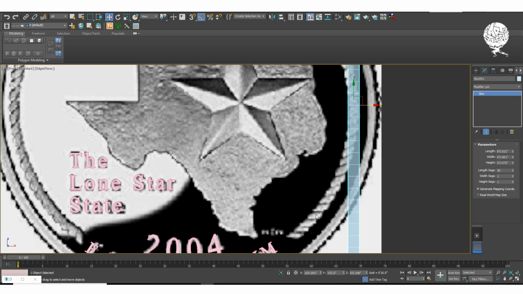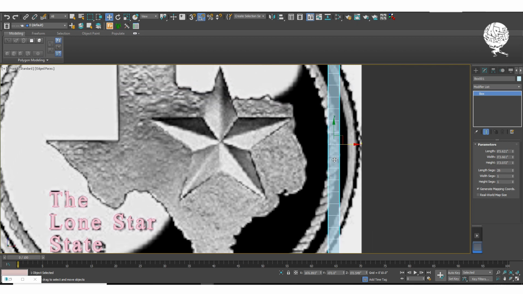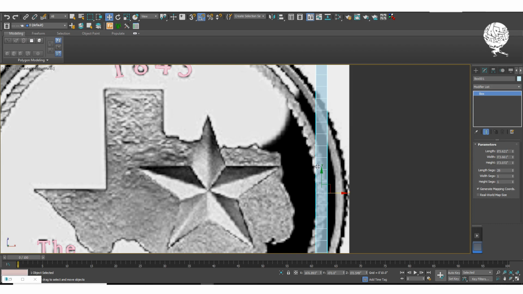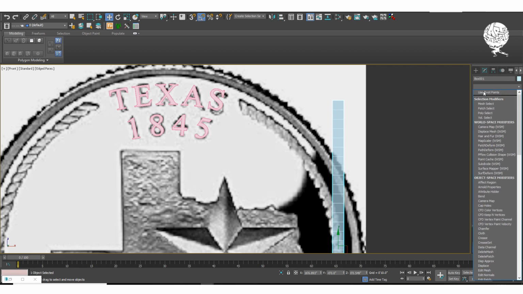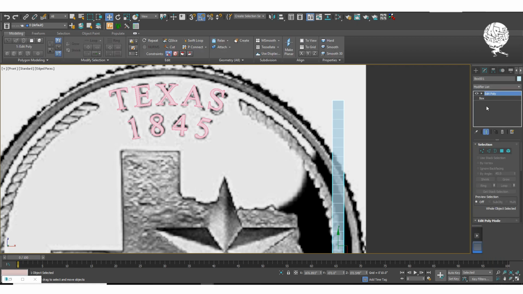That magic number for the length segments is, I think, around 26. It's around that area, so I'm going to double check. I'm going to count again to make sure I'm not missing any of them, because the more accurate you get these little details, the better it'll look in the long run. It's going to be easier to fool the eye, so to speak, because little things like this are correct. So the actual length is 33, so that's the amount of length segments I added to it. Don't add width segments. Don't add height segments.